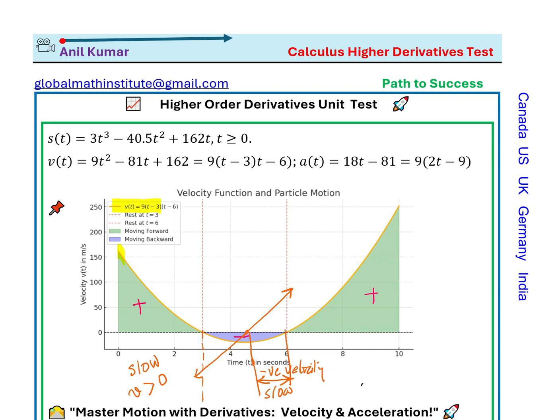Based on what you have learned in this playlist, we are going to have many questions. We'll approach higher order derivatives in the reverse way also. That is, I'll give you the graph and then ask you different questions of when is it speeding, when is it slowing down, just as we had here. Plus, we'll give you extra practice with different kinds of equations, maybe rational and radical equations, which makes it complicated.